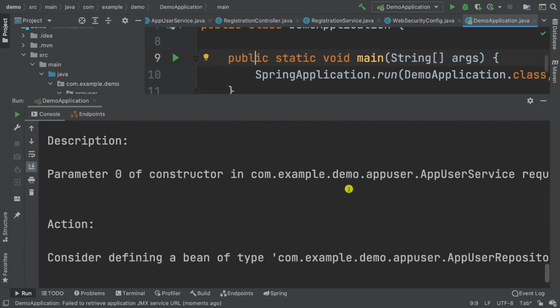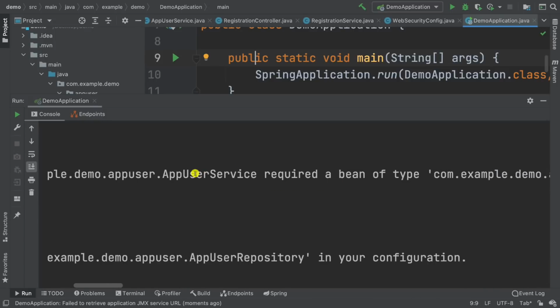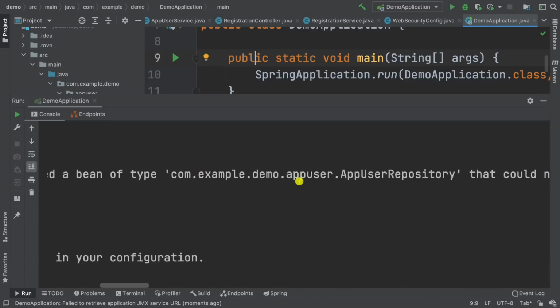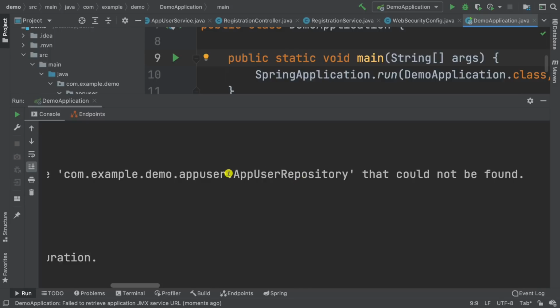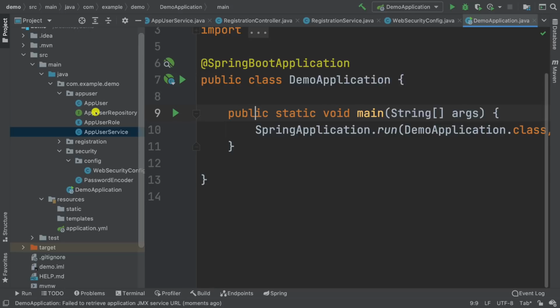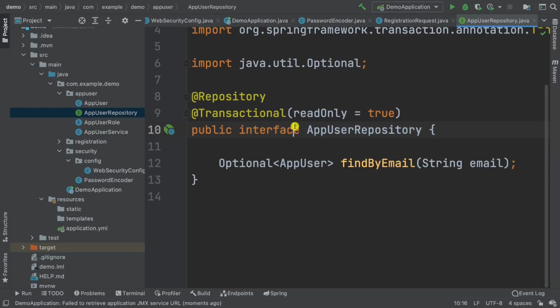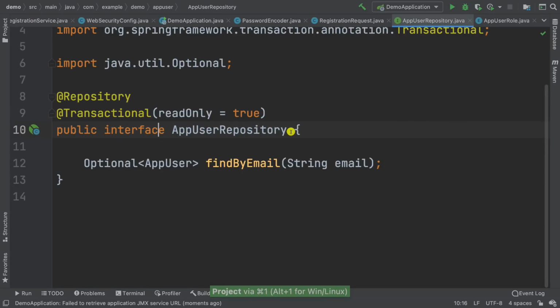And we have an error. So AppUser required, and basically could not find the repository. So let's actually have a look. In here, I can see why it's not finding, and that's because we need to say extends.